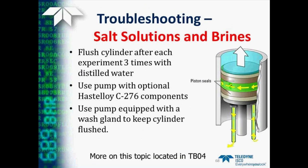Now, when you want to work with salt solutions or brines, there are several things that can help here. One is to be sure you flush the cylinder out every time you're through with an experiment, at least three times with distilled water. You may need to use a pump with optional Hastelloy components if you're getting corrosion problems, or use a pump equipped with a wash gland. The 1000D has the wash system as standard, and the 500D has this available as an option. This provides a means to pump a small amount of wash fluid behind the piston to wash down the cylinder walls as the pump operates. More information on this topic is available in Technical Bulletin number 4.